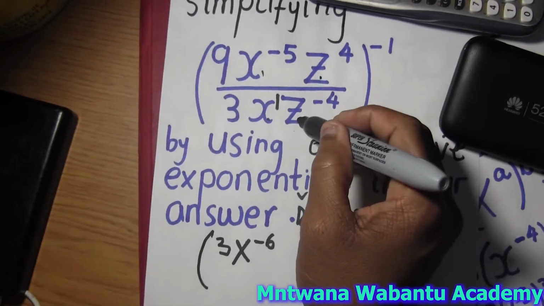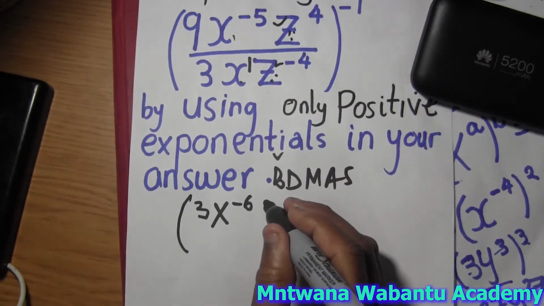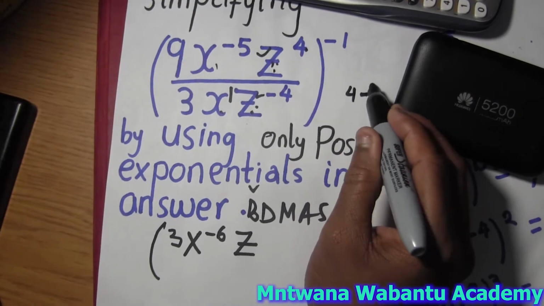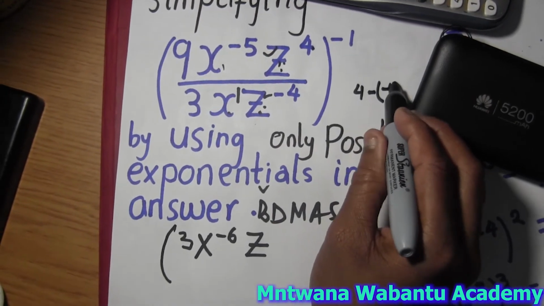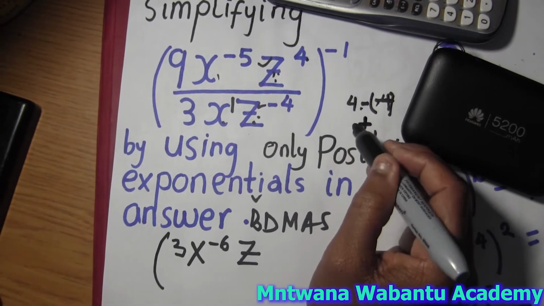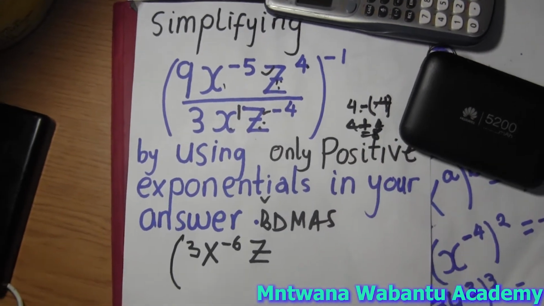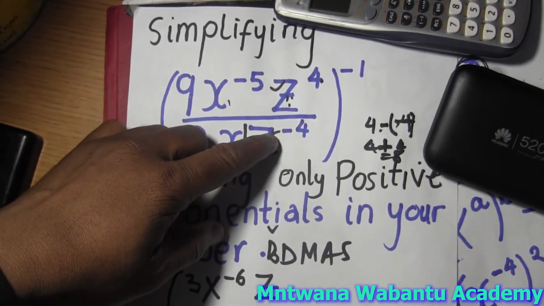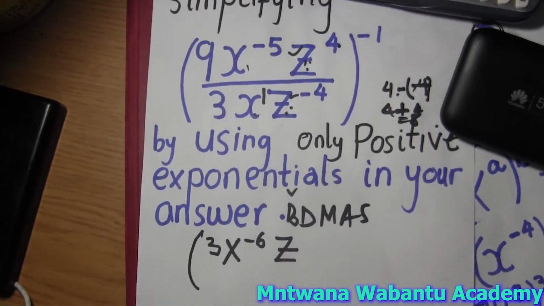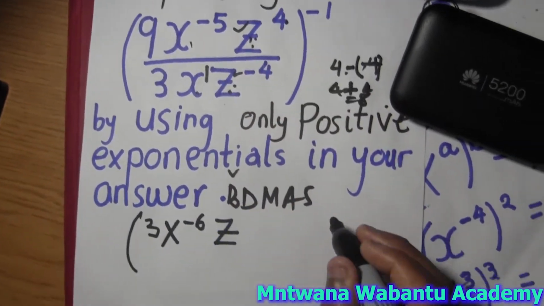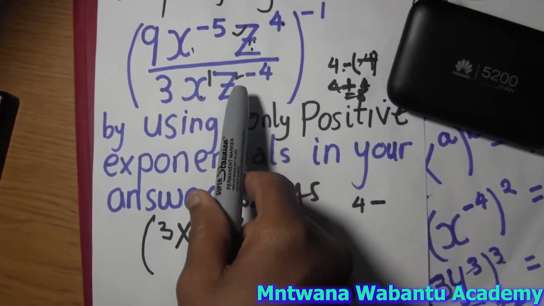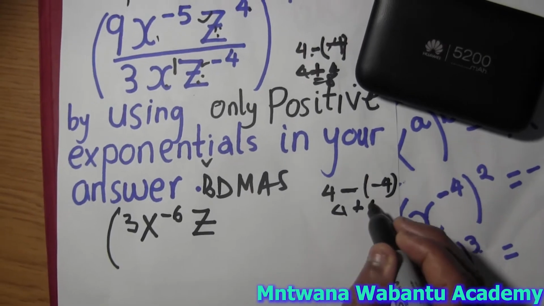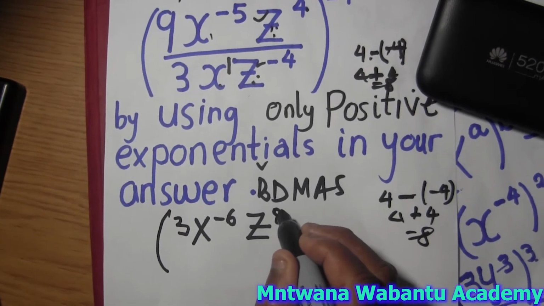Now we go for z. The bases are the same. So you see, this and this have the same base, so I'm only going to write one base. And at the top it's 4 minus, but the denominator is negative 4. So negative and negative is going to give positive: 4 plus 4 equals 8. You understand that? Because the rule says take the numerator power, which let me write here, is 4, minus the denominator power. The denominator is negative 4. So negative and negative give us positive. So 4 plus 4 equals 8. So this is the power 8.